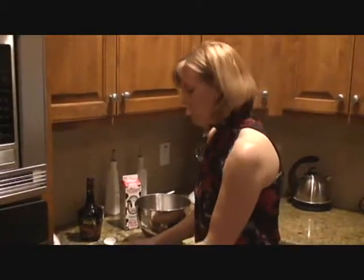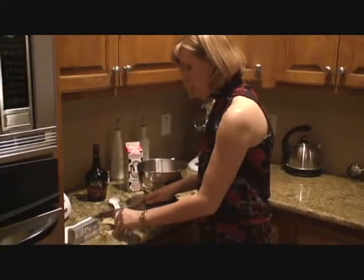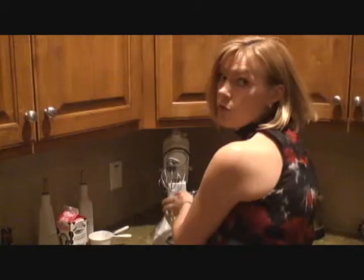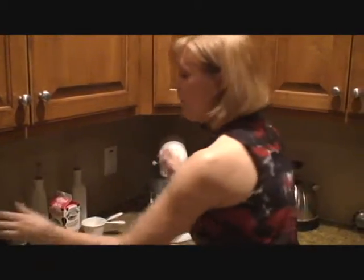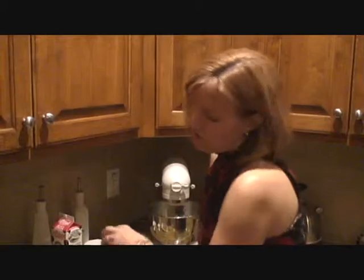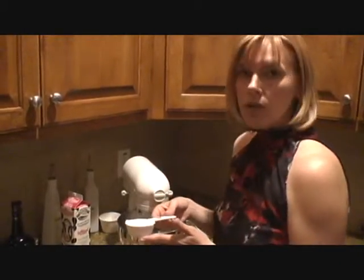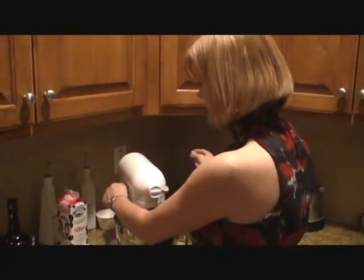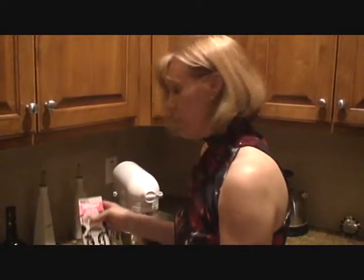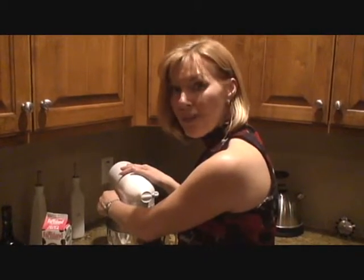While the roulade is cooling, I'm going to make up the mixture for the inside. I'm going to start off by adding 6 ounces of the cream cheese to my bowl. I'm just going to give that a little bit of a beat to knock it down, just to make it a little bit softer. And into that I'm going to add 2 tablespoons of this wonderful liqueur, Tia Maria. I'm also going to add 1/4 cup of confectioner's sugar to the Philadelphia cream cheese, and give that all a little bit of a whisk. So what I've done is I've added 1 1/3 cups of heavy cream, and I'm going to now whisk that up until it is nice and light and fluffy, and then we can lay out our roulade.